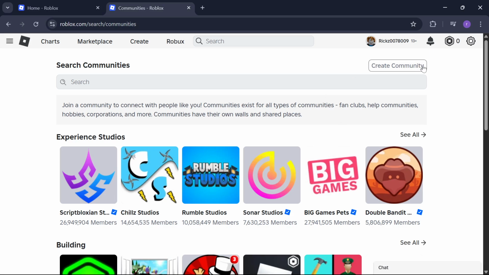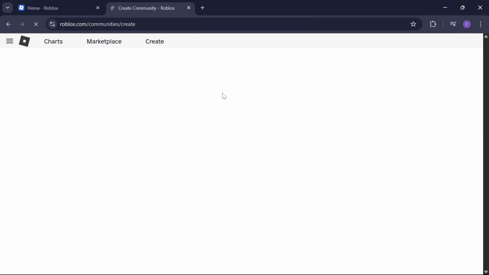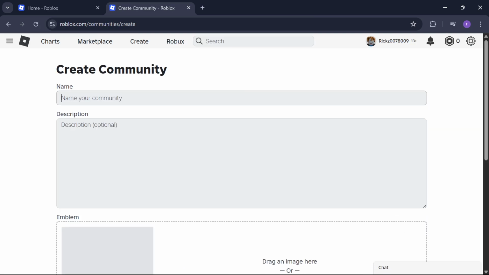You just have to click on the right upper section, create community, and you have to just name your community, like buddies for life.